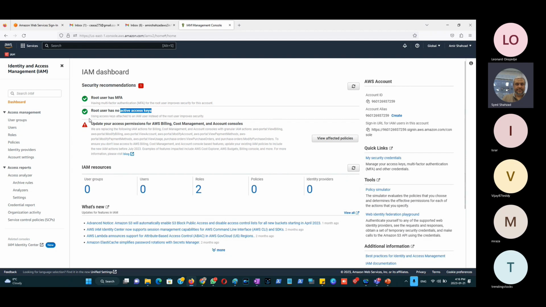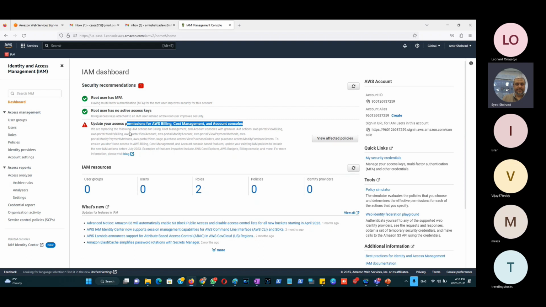This means that we will never use the root user to connect from an application to AWS. We're going to use some other user than root. Now, update your access permissions for AWS billing, cost management, and account console. So they're giving some basic security recommendations here for us.